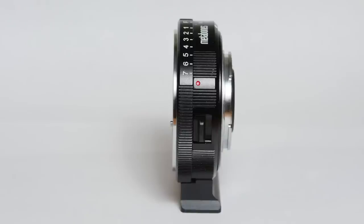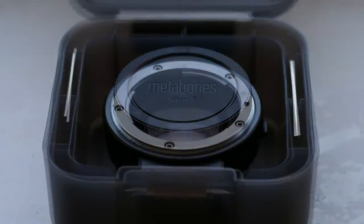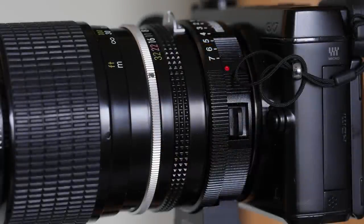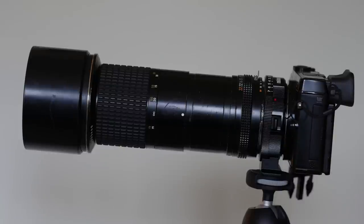The Metabones isn't cheap. I paid £320, around 500 dollars or 430 euros. It comes in a smart protective box with caps and a couple of allen keys — one for adjusting infinity focus, which you are unlikely to need, and the other for removing the tripod mount. It is made in brass and chrome, feels heavy and solid, and is obviously very well machined. When fitted, there is absolutely no play and you wouldn't know from feel that you were using an adapter at all. There is a removable tripod mount under the adapter, ideal for mounting on a monopod or tripod quick release plate. There is also a numbered band around the Metabones for lenses that have no aperture ring of their own.